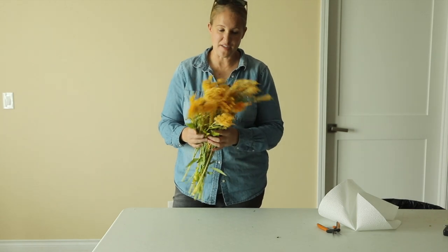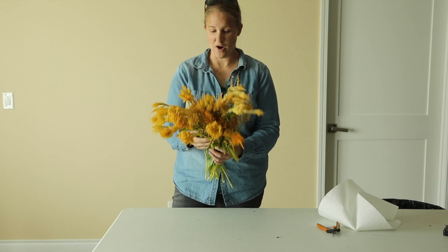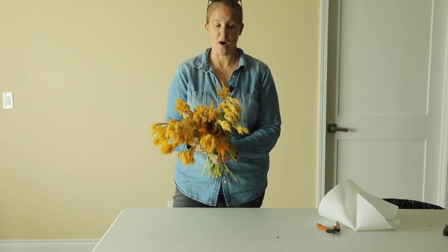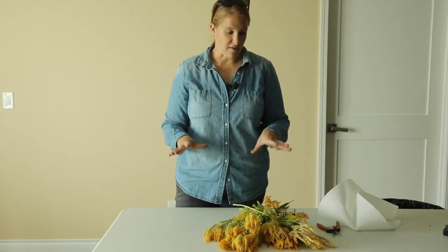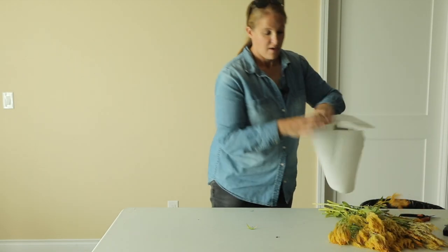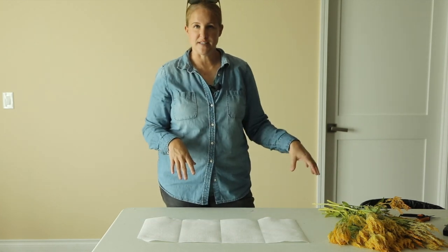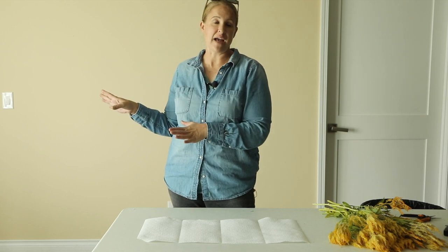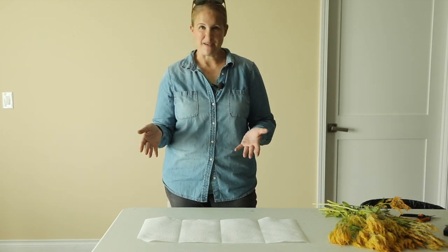I'm inside my photography studio. Here is the bunch of celosia that I just harvested from the garden. I want to let it continue drying out inside before I harvest the seeds, so I'm probably going to let these lay for another couple of weeks. I'm going to trim the plants so all the stems are off, then lay them out on a paper towel and set them in my storage room, which is a cool dry area, and just let them keep drying.